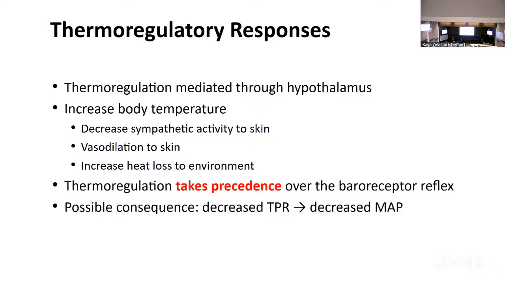So if you see someone who's experiencing like heat stroke or something, you can see how this kind of works. Part of that is that we get a little lightheaded as our blood is flowing to the skin to keep us cool. We're kind of experiencing the negative trade-off here that our blood pressure changes at the same time. Okay. So most of our other factors, we've been really talking about this increases MAP, this increases MAP, this increases MAP. Here's an example of something that pulls your blood pressure down, decreases your mean arterial pressure.